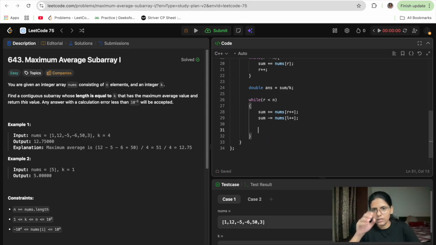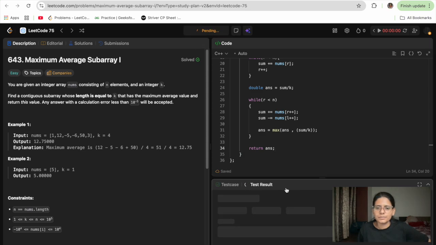And now my answer: we want the maximum answer, so maximum of answer and sum by k. That is how we'll store the answer, and we'll return the answer.